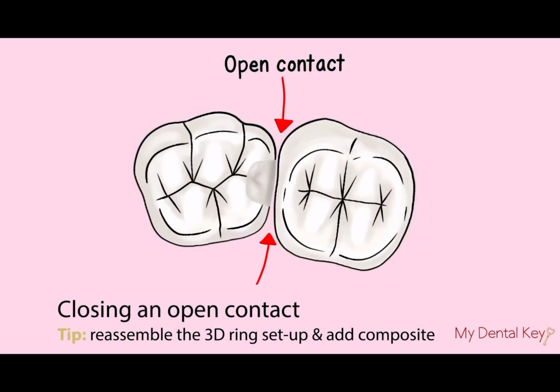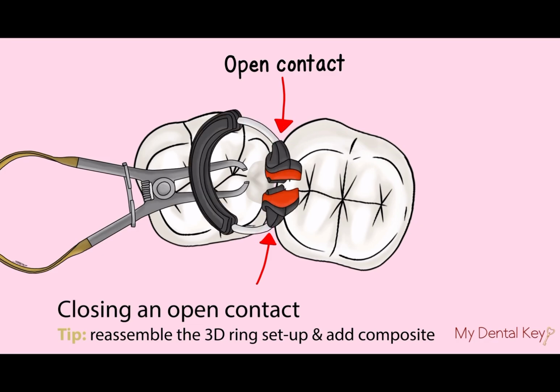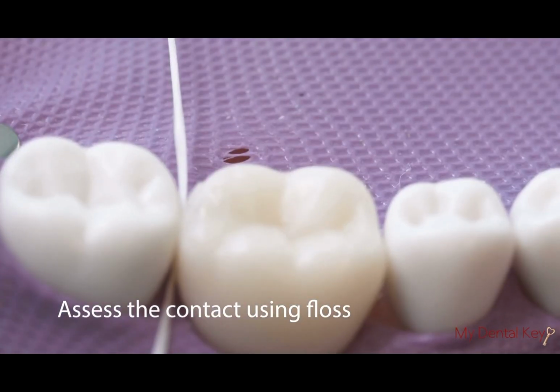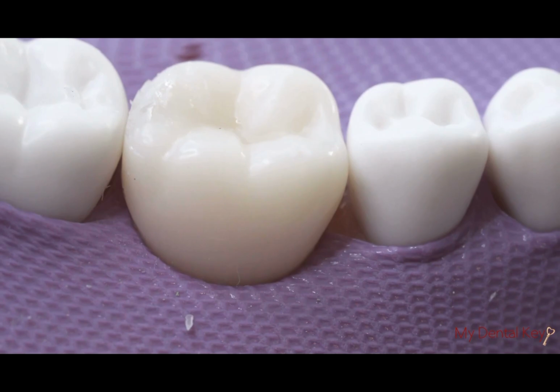In the event that your contact is open, don't panic. First, remove a small amount of additional composite from the contact area using your rotary instruments. Then, reassemble your sectional matrix setup and 3D ring with a new sectional matrix band and add composite to the contact area, carefully compacting and recreating the marginal ridge anatomy. After removing interproximal excess, opening a tight contact or closing an open contact, check the contact area again with floss.